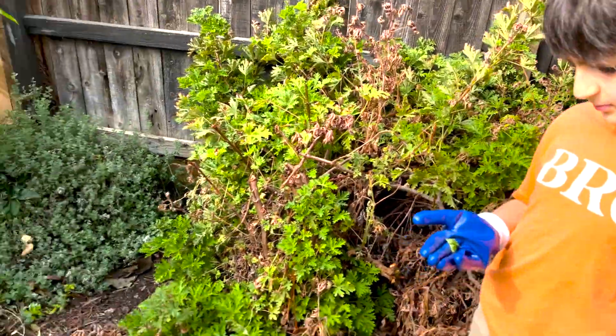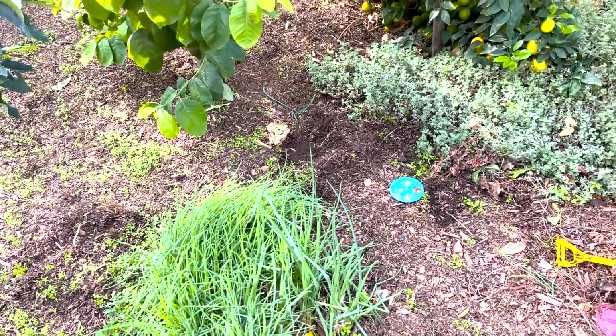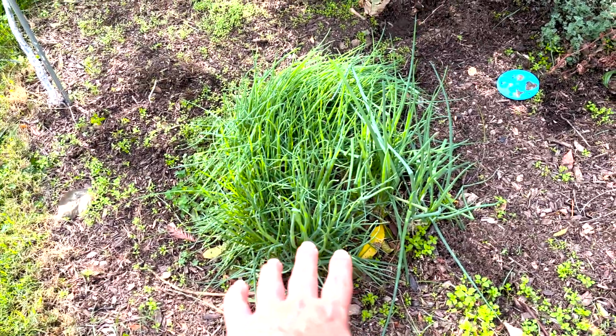They're good. Yeah, this smells pretty good. There's a lot of geraniums that smell good. Some smell like roses, some smell like orange and nutmeg. Let's see. Put them in my pocket. This is Egyptian walking onion.